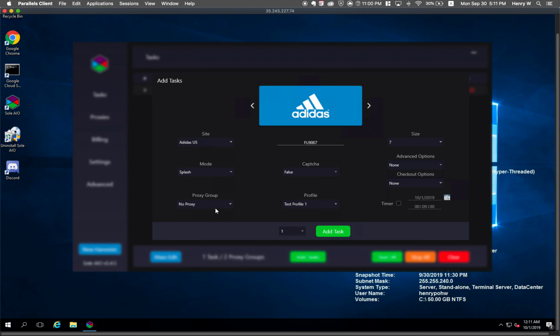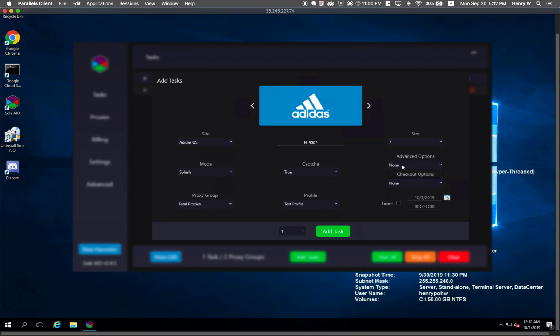And then proxy group, same thing as before. I'll be using fatal proxies for this one because that's the one I uploaded. And then for CAPTCHA, true or false, it's just saying if you know there's a CAPTCHA on the site. For easy drops, there's a CAPTCHA. For hype drops, most of the time, there will be CAPTCHAs. And then profile, we have different test profiles. I'll be going with the test profile. If you were to prep for an actual drop, you would have different privacy cards or even different addresses, so you just select whatever address or card you want to use.